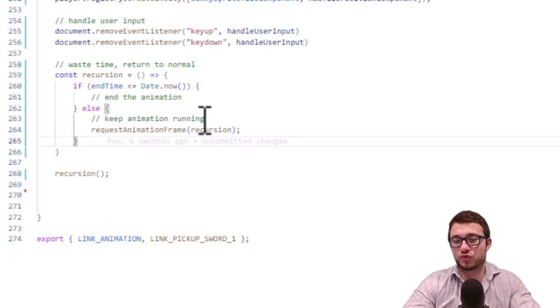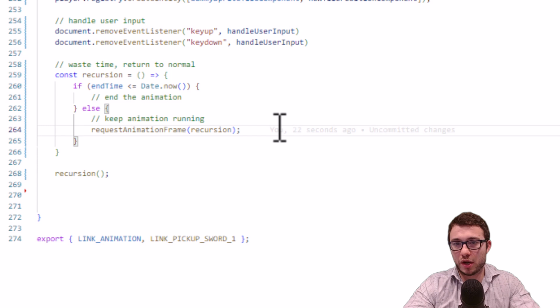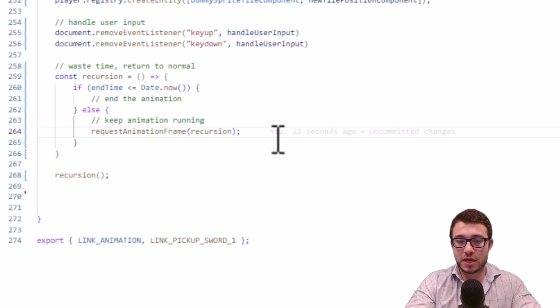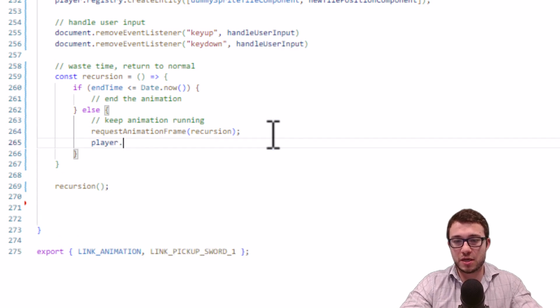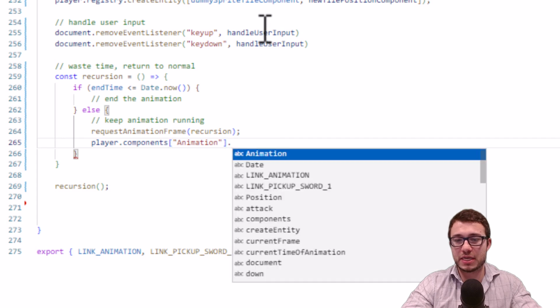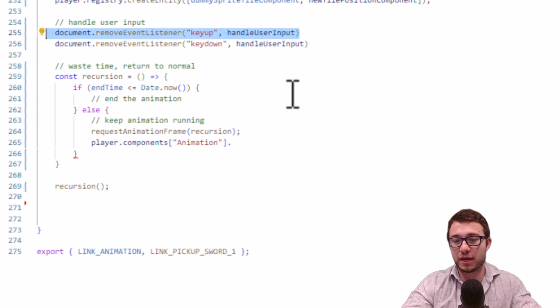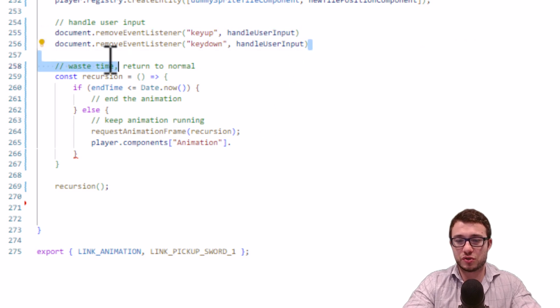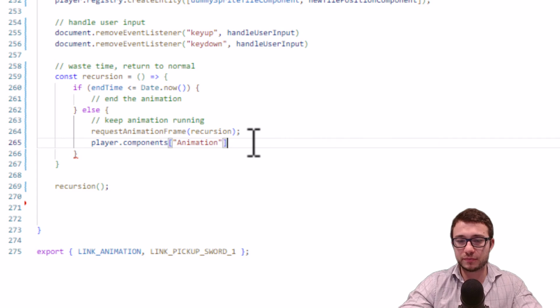Also, while the animation is running, we do want to keep Link static. We want to limit any kind of velocity he could potentially have. So let's set his velocity to 0. Before, we had not yet prevented him from having velocity. If we remove key up without setting the velocity to 0, he can still have velocity from the key down remove event listener line that we wrote. So let's set this to, that should be movement Vx, Vy.